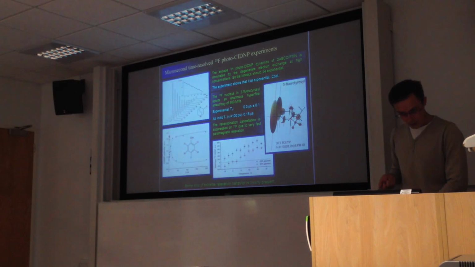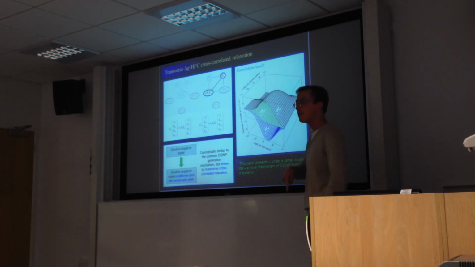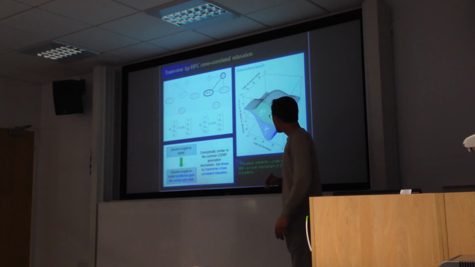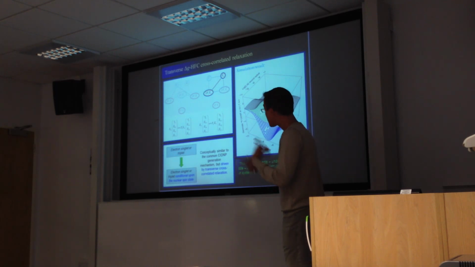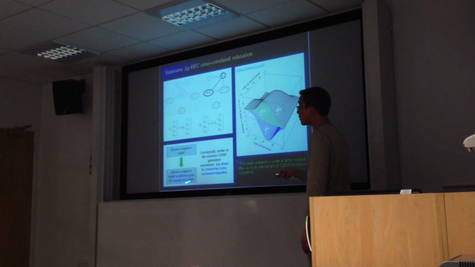What else can be done with CIDNP? The polarization levels, again, are not actually huge, certainly not on the scale of things that you get from the DNP effect. We actually managed to find a relaxation mechanism for CIDNP, which was based on G hyperfine cross-correlation. Most of you know what DD-CSA cross-correlation is. It's a result of the geometric lock between dipolar and CSA interactions as the molecule tumbles. There exists a similar cross-correlation between the G tensor and the hyperfine tensor in a rigid molecule as it tumbles, and then G hyperfine makes the electron singlet or triplet and cross-correlates it to a singlet, which is conditional upon the nuclear spin state, which is similar to that chemical sorting.